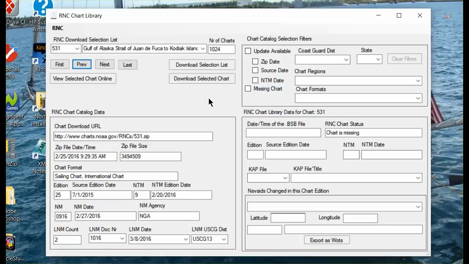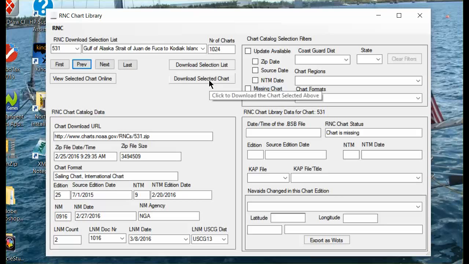As a matter of fact, if that's what you want to do, you're better off using one of the standard NOAA download zip files that are available on the server by going to the NOAA chart website, doing that in a single zip file, and then unzipping all those charts to wherever you want. The program works better by downloading smaller selections of charts. So I'm not going to download the selection list.